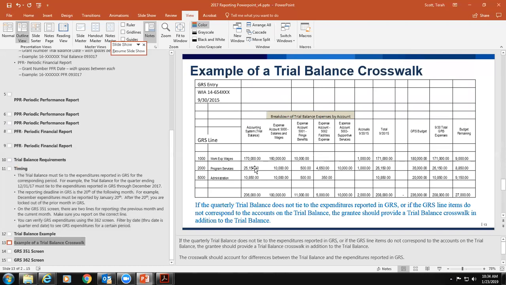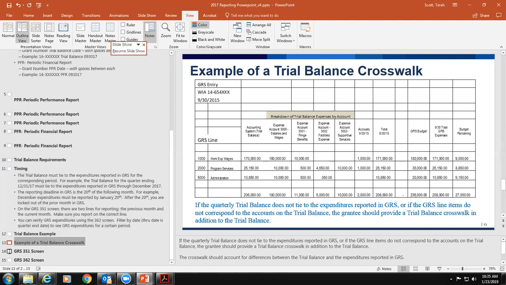It basically says what we're reporting and what we have in the system are two different amounts, and here's our plan, or here's what we've spent so much on the grant. Like I said, this is early in the grant, so you probably won't have this issue, but if it's different from what's in the system, you would need to do a crosswalk, and we'll send this PowerPoint to you, okay?